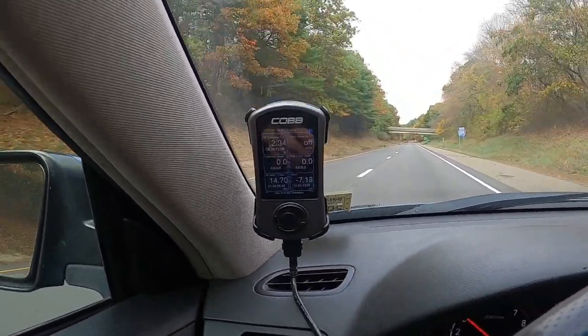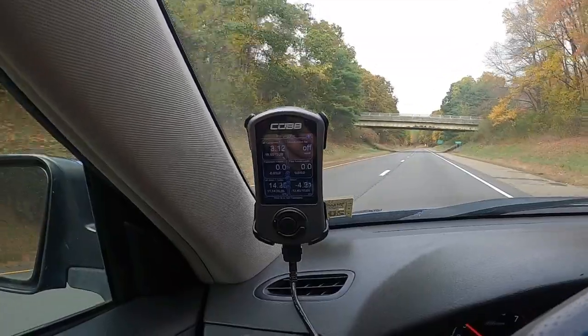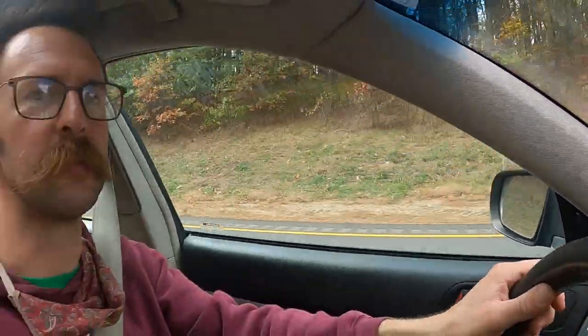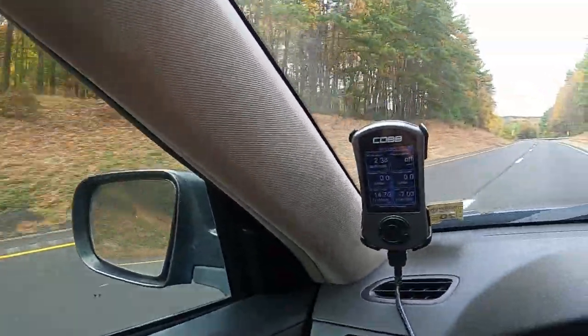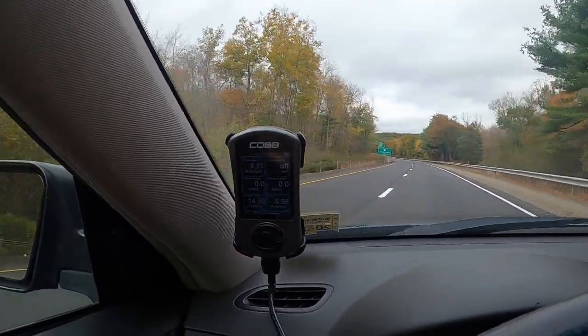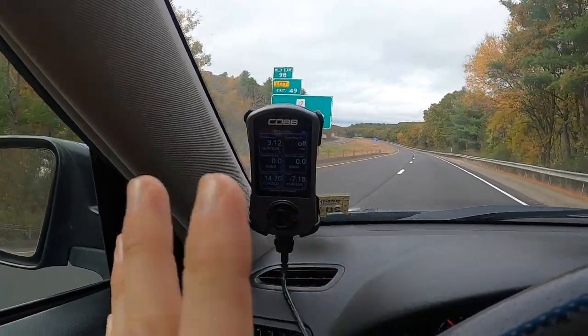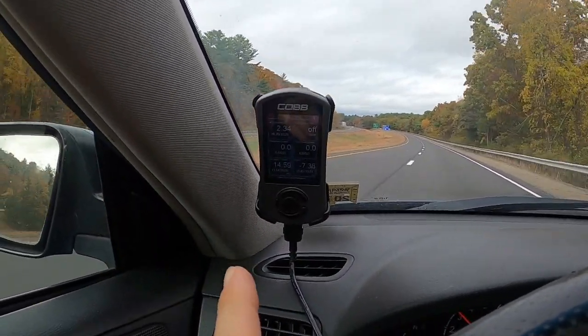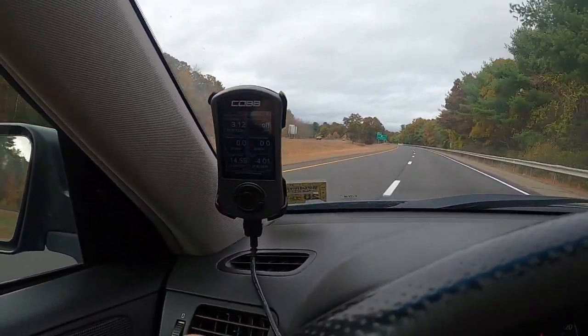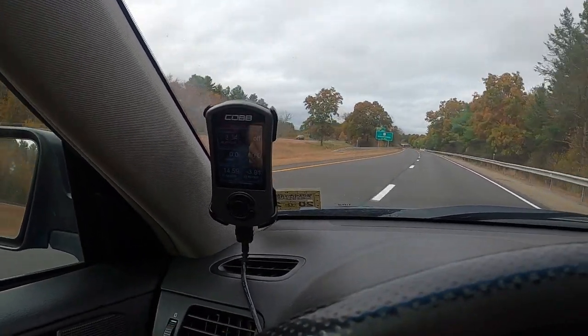It was just randomly pulling 10 to 12 degrees of feedback knock timing while the car was running smoothly - I couldn't feel anything, it wasn't hiccuping. If I wasn't looking at the Accessport I wouldn't know. Looking at the knock active switch on the top right hand corner - that's just on or off, whether the ECU is seeing knock right now - and the feedback knock learn, which pulls timing in direct reaction to knock happening right now, just to preserve the engine.